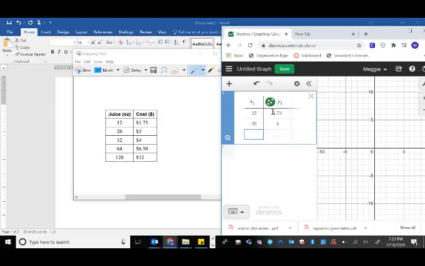I don't need a dollar symbol. When I'm doing this, just put in the numbers, no dollar symbols. Decimals you can use, but not dollar symbols. And 6.50, 650, and 128 ounces is $12.